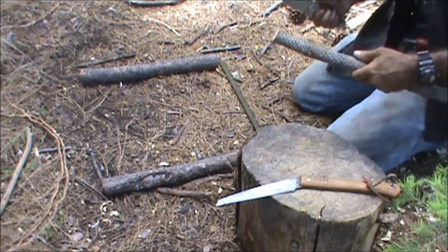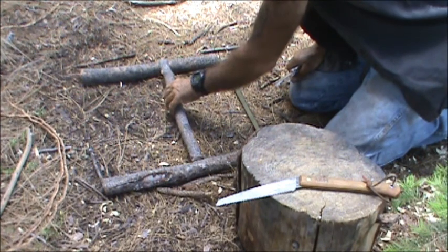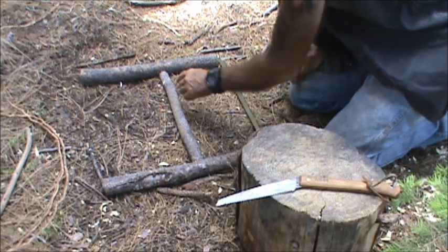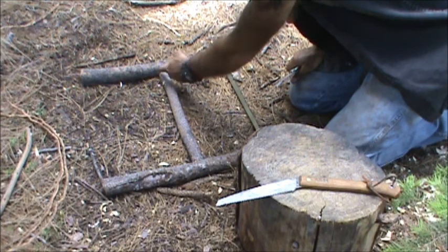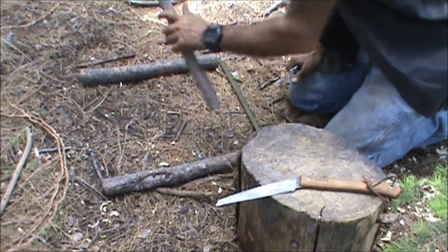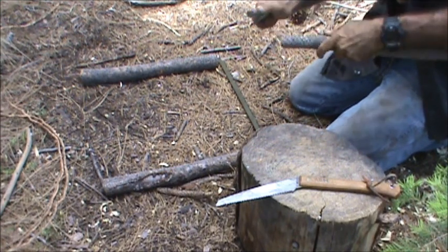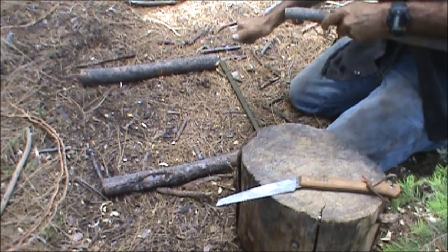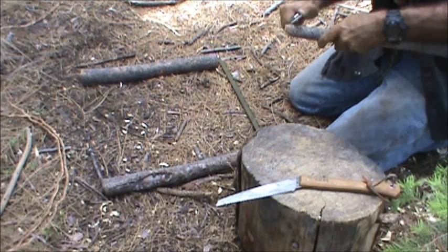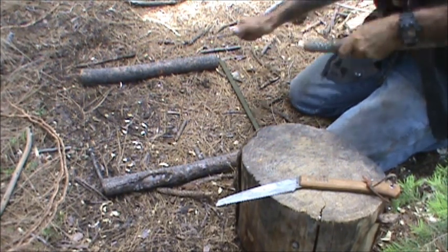Okay, so what I'm going to do is I'm going to try something a little different with this. Instead of notching these and notching this cross brace, I'm going to point these ends, kind of a blunt point on each end. I'm going to take my knife blade and I'm going to ream out a depression, a hole on each side here that the points will fit into. Never made one that way, so we're going to try something a little different today. Nothing like trying something experimental on camera with no actual guarantee that it's going to work, but we'll see if we can make it work.